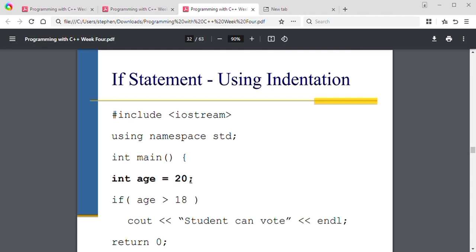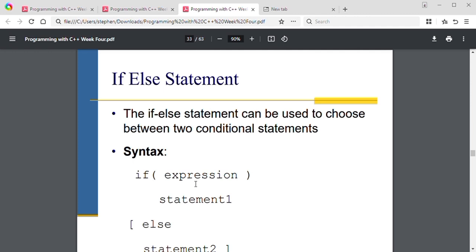We've used some in our code here. You can see we put a semicolon here. That's the termination. And then the syntax for the if else statement.